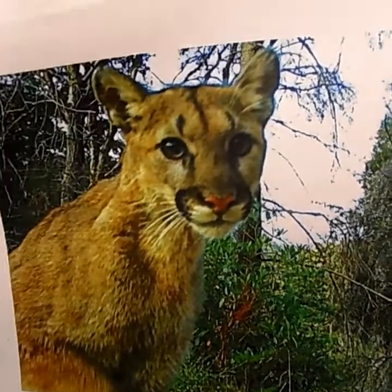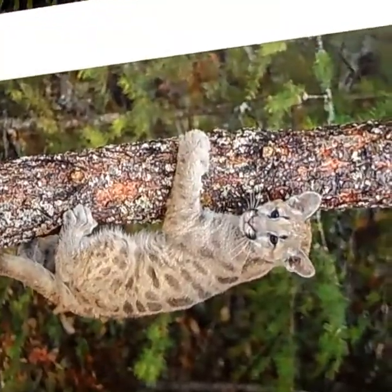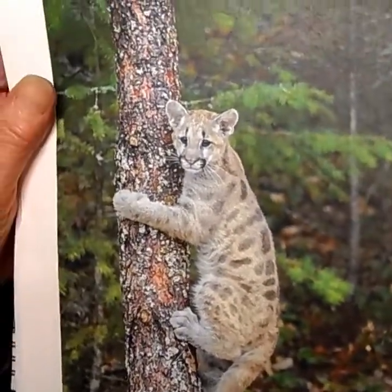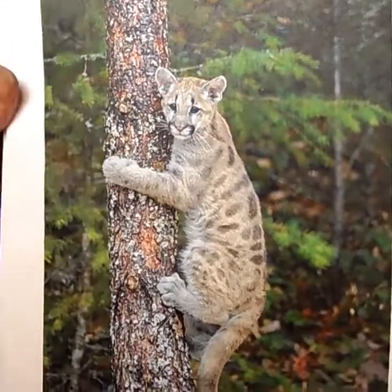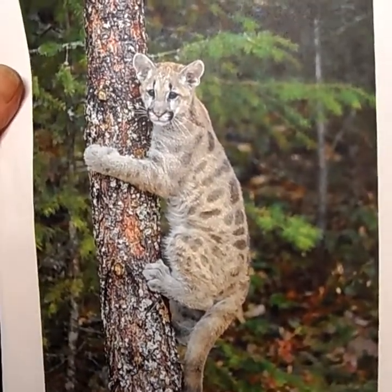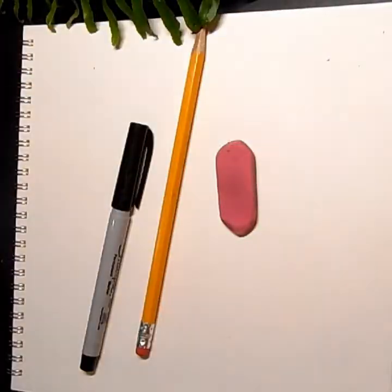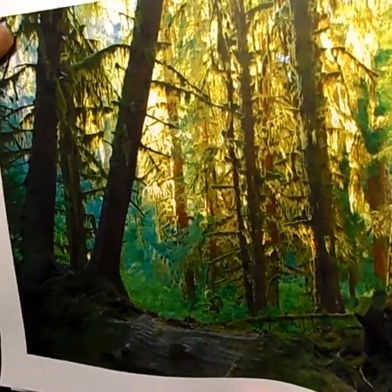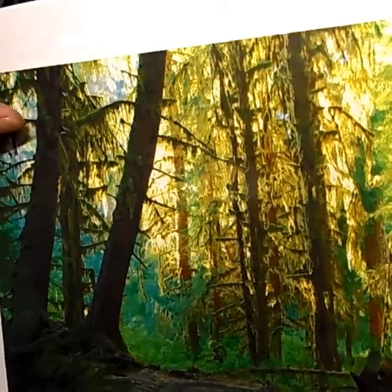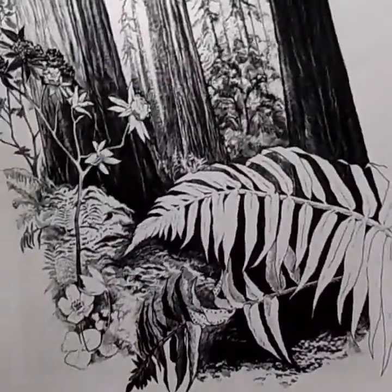And, you don't see them that often. They're definitely there. They're kind of shy. Oh, look. And the babies have kind of spots on them, and they're a little bit more grayish than the older mountain lions, which are more like kind of yellowy. And here's the redwoods. Again, that's where around here, that's where they like to live. Yeah, the redwoods here. There we go.